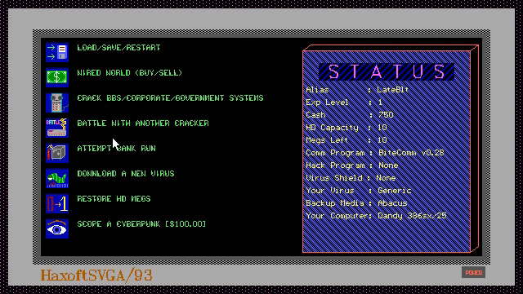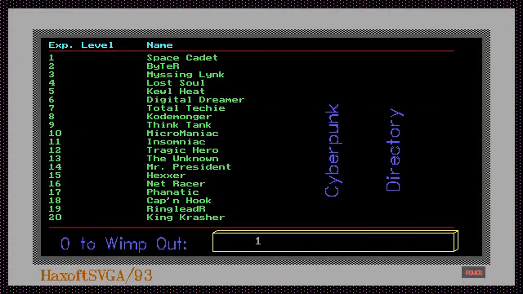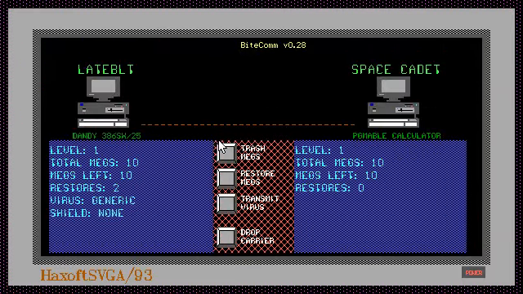So let me show you what it's like. Hold on. Let me go ahead and save my game quickly here. And let me show you what it's like when you actually try to fight against someone. If you try to fight against another cracker, I'll go ahead and choose the easiest one, which is Space Cadet. You get an interface like this, and what happens is you can either try to trash Megs, which means you'll try to attack his computer and destroy some of his megabytes of data. You can try to restore Megs, which will restore your data that's been destroyed. You can try to transmit virus, or drop carrier, which means just hang up and abort the battle.